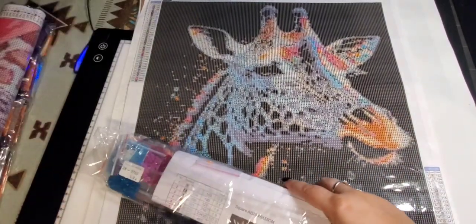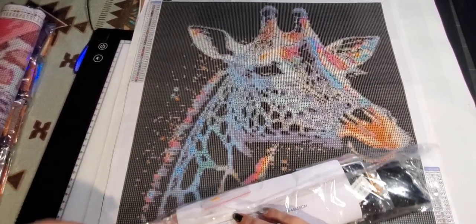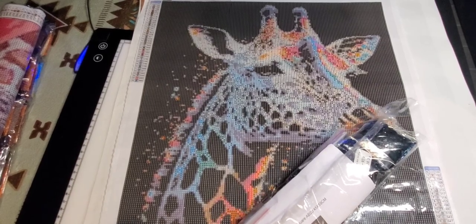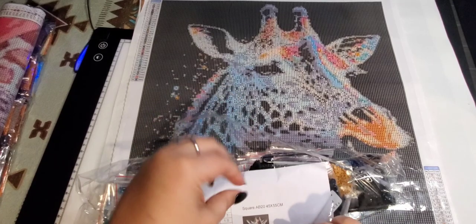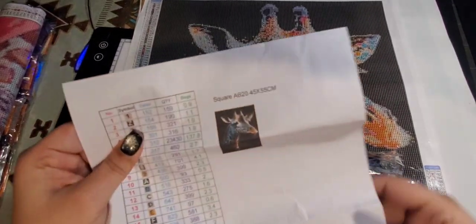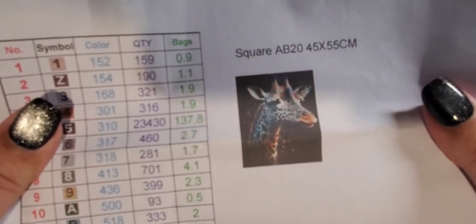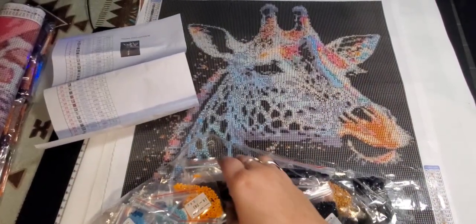And this one too came with a little chart inside. I wish these charts had stickers on them though. It'd be really nice if they would do that. I think they just print them out and that'd be the end of it, you know. But that's what the giraffe looks like. And then it's basically the same, except it does have the little bags on the side, which I presume, like I said, are the weight of the bags. So this one had four ABs.